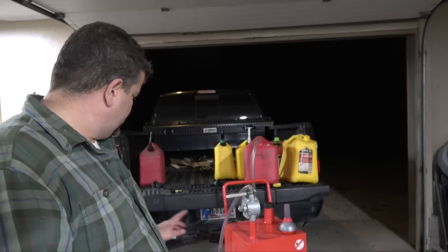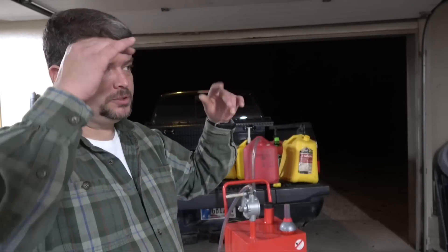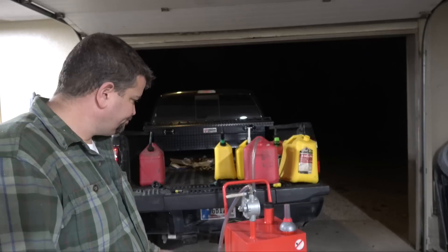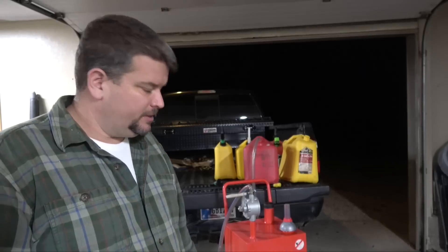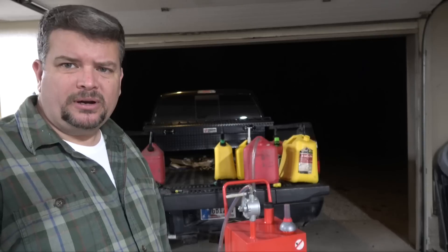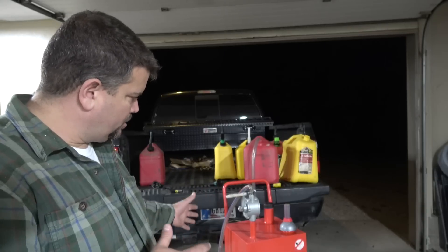I think it's a better solution for most folks than having a ton of five-gallon cans everywhere. I'm probably going to get at least one more of each so I can keep at least 60 gallons on hand in the tanks, not counting whatever I keep in five-gallon cans — unless I end up getting an agricultural tank, which I've thought about but haven't decided on yet. They're pretty easy to put together as long as the axles fit. The main design — welded tank, no-flat wheels, cart, and pump — seems to work pretty well.